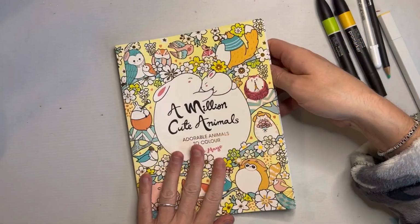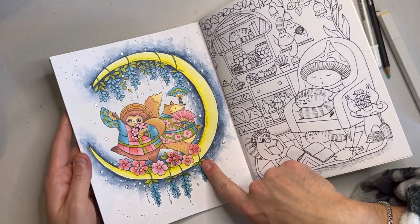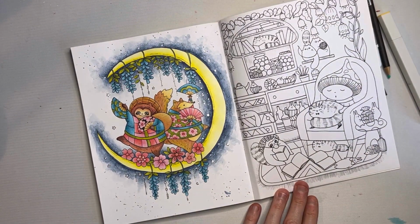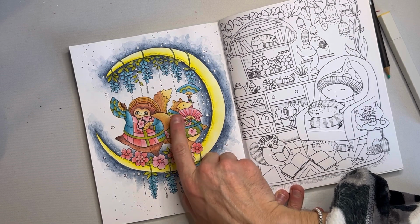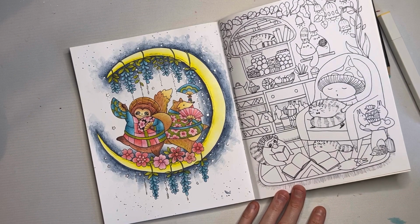So I've had this for absolutely ages. I picked it up for £3 in The Works and it's sat on my shelf completely unloved and untouched. And I seen Jojo Zahana do this page, I loved it, and I thought I want to do that page. So I had a quick Google, and I Googled kimono colour palette, and one came up called Vintage Kimono, and it was literally the colours in the claws, so it was pink and red, green, blue and light blue, and then I just matched the Arteza pencils to it and tried to keep the page limited to that.